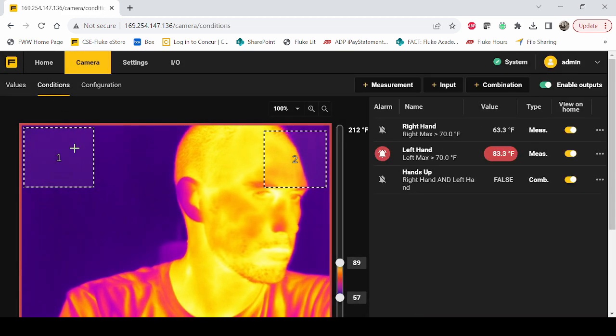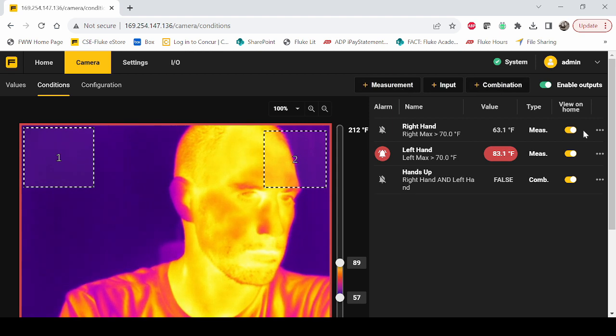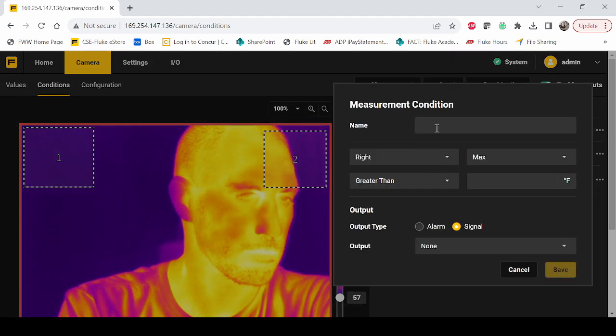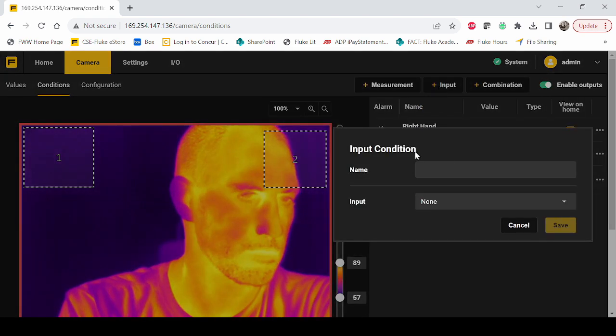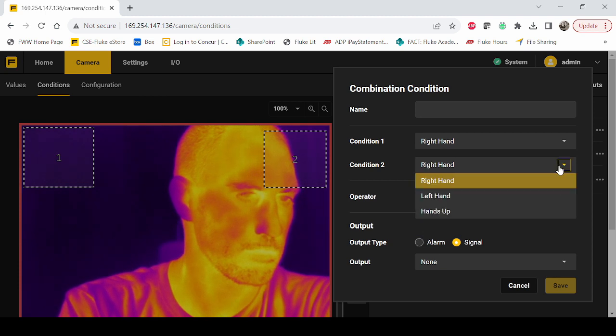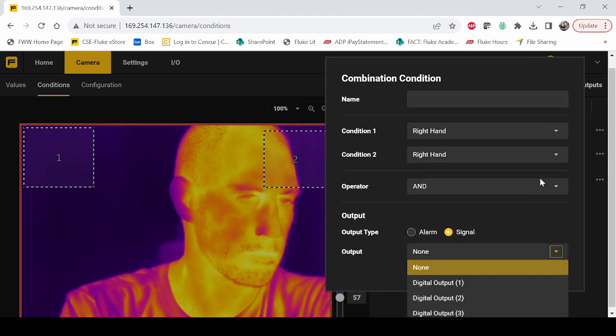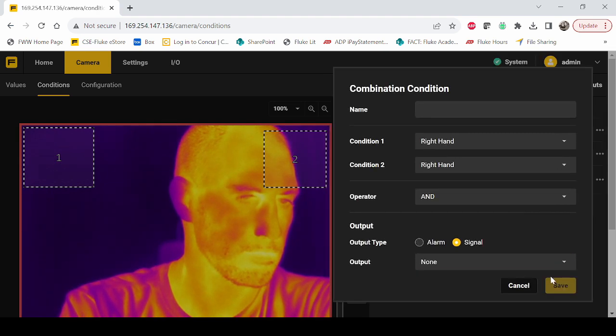Now I'm showing you can label those different spots. So I labeled one left and one right, and now you can see we went into the conditions, and you can create different conditions, create different measurements, add those in here, and do different triggering based on those conditions that we set up. I'll show you the ones I set up before, and how you could edit them here in a second. You can have a little logic in any of your conditions as well, with an and or an or statement. So this is above this temperature, or that is above this temperature, or this and that are both above the temperature. And we're going to see that here in a little bit.